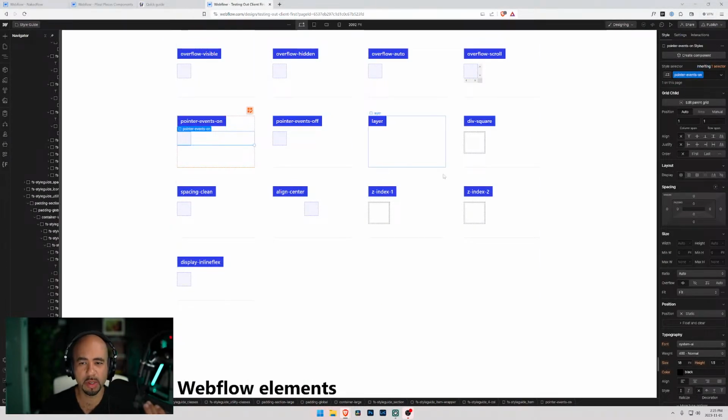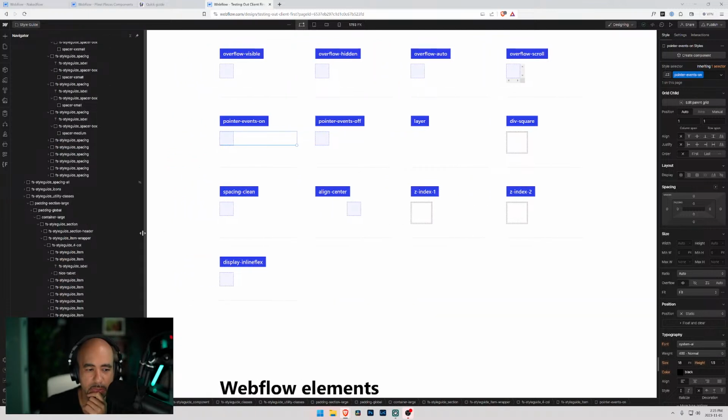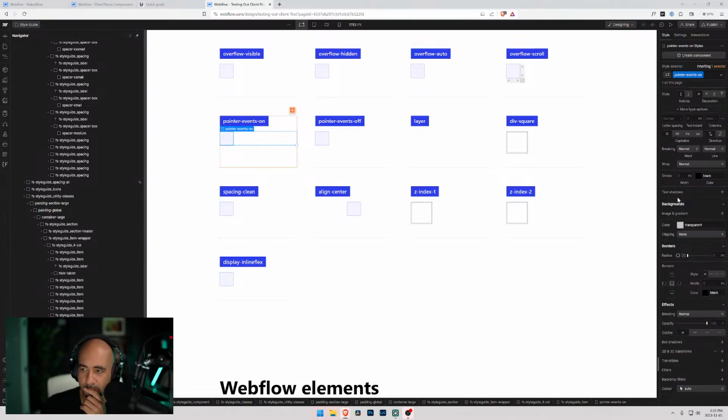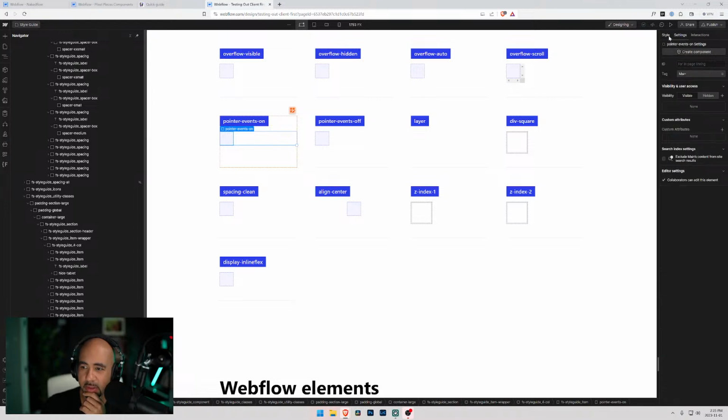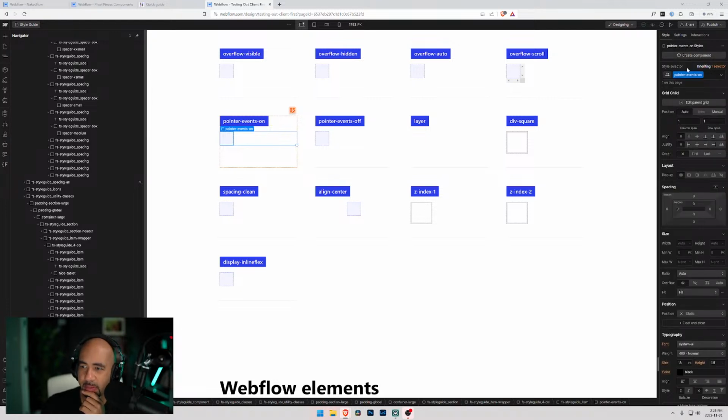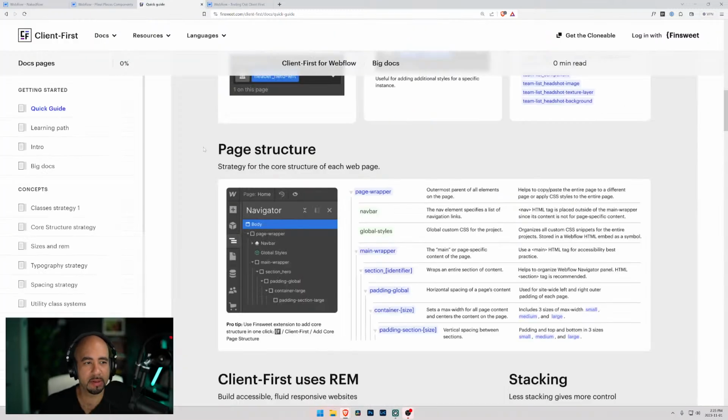Okay, so there's a few things here that I want to see if I can understand a little bit more. So pointer event is on. What is this? What does this have? I don't know what that means. Let's see if we can find it here.